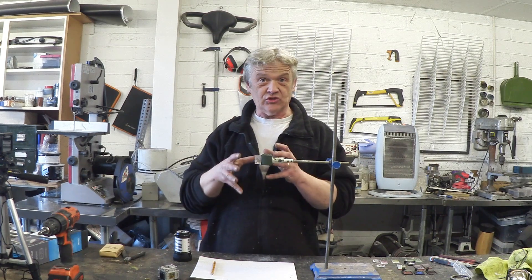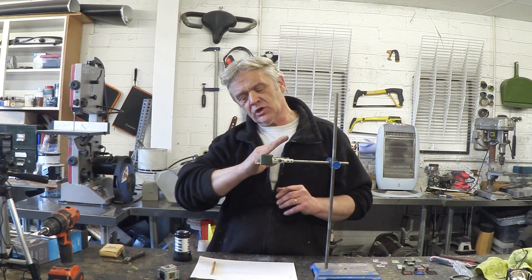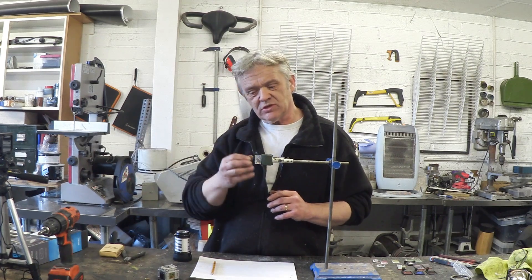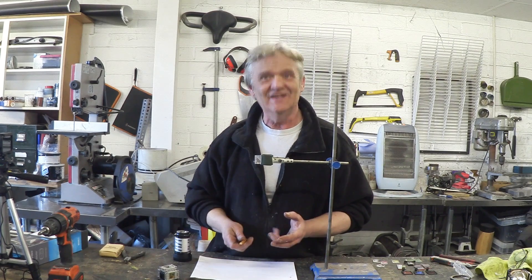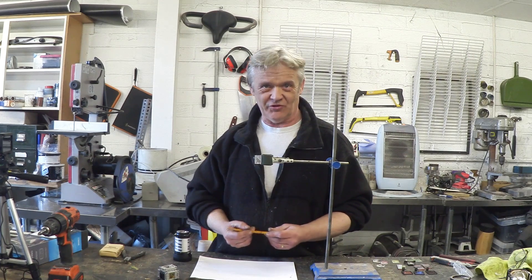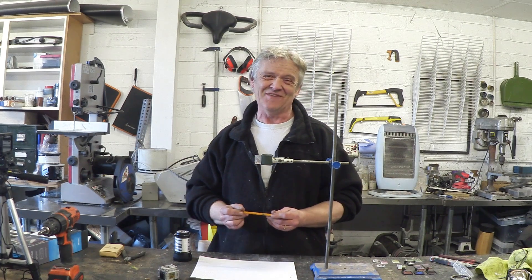Once you've got that off and the prism out, stick it in a stand like this. There's a cut line here — the light from the image comes in and is bent up, but because it's semi-transparent you can also see the light from the bottom. So what you see is the image superimposed on the paper. If you've never used a lucida it'll blow your mind — you'll be able to see that image really clearly, and the pencil and the paper, and draw around it. You could do a portrait, a landscape, it's going to be to scale. They were intensely popular for those reasons.